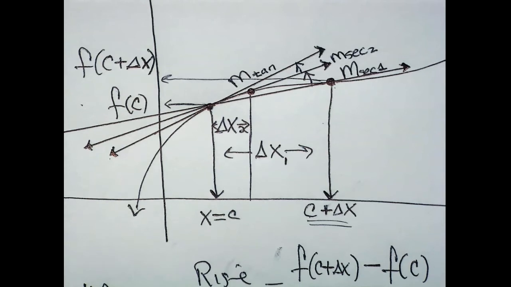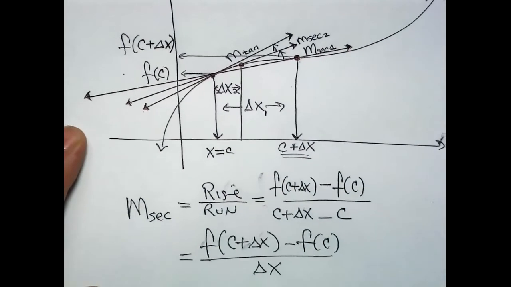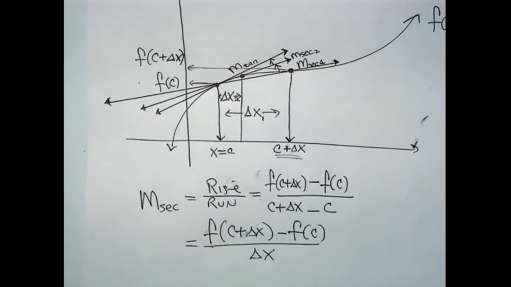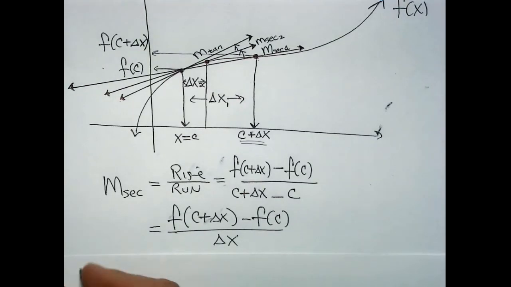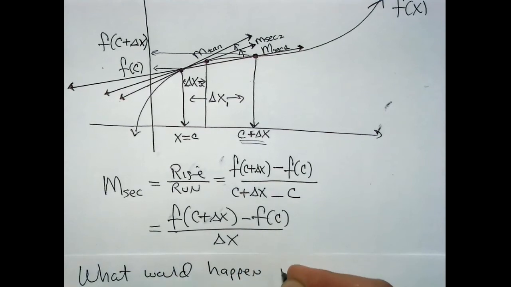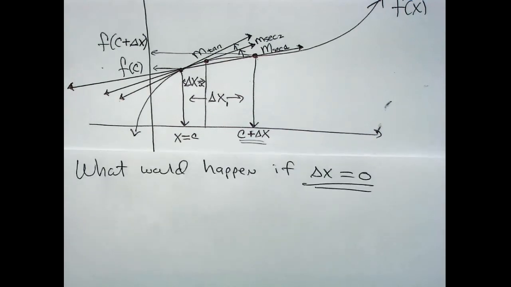So you might think, here's a great idea. What if we just set delta x to 0? Let's try that. So here's the slope of the secant line right here. It's f of c plus delta x minus f of c over delta x, whether you use delta x 1 or 2. Let's try this. You want that tangent slope, so let's set delta x to 0. What would happen? Because the implication here is when delta x equals 0, your secant slope becomes your tangent slope. And that's actually somewhat true.